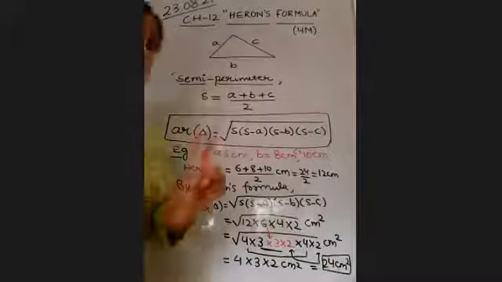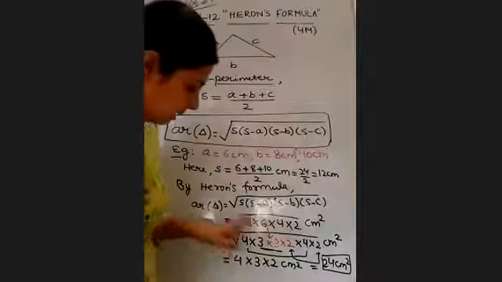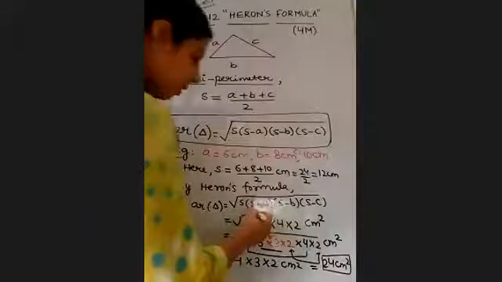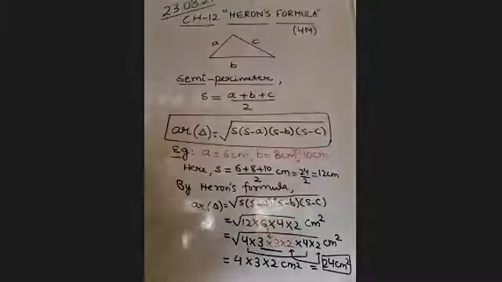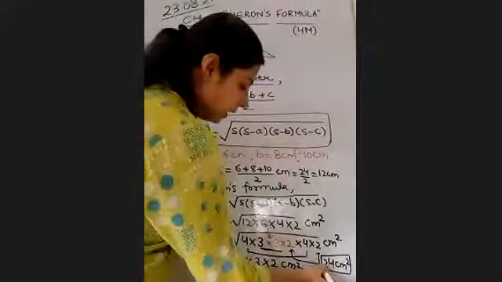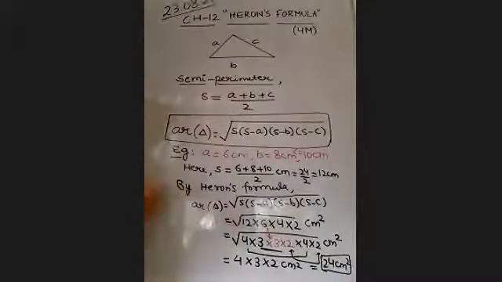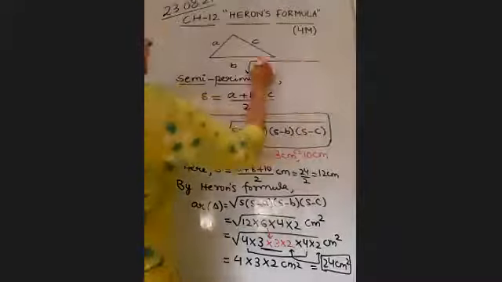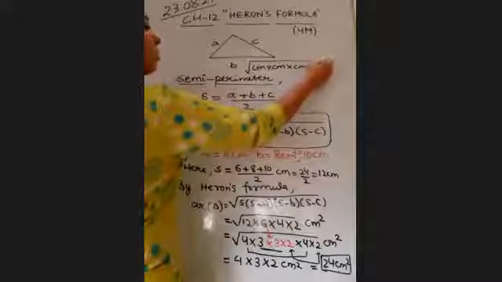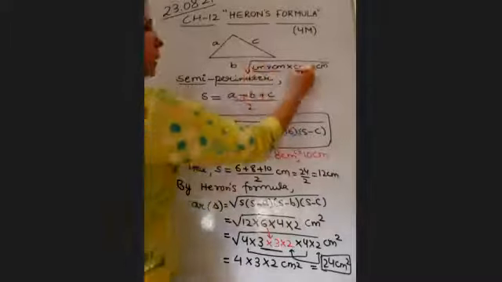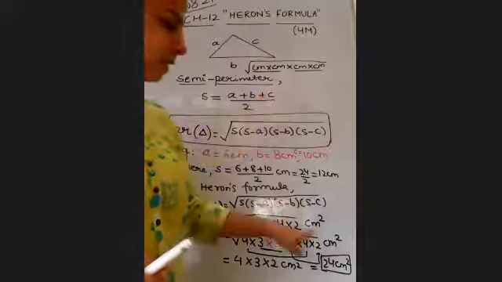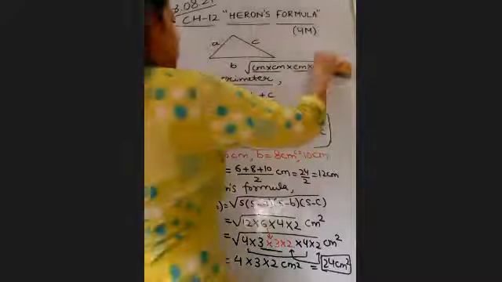What's my point? Two things you have to take care of. Some children put the square root like this: initially the square root is there, and towards the end the square root is missing. This is wrong. You have to keep the square root till your numbers are there. And second thing, the unit has to be written in each and every step. It's not that you put it only at the end. I'm just explaining this part again. Inside the root, there will be centimeter for s, for another bracket centimeter, for another, and for the last bracket also centimeter. So out of 2, 1 will be taken out. From this pair, 1 centimeter out. From this pair, 1 centimeter out. Which makes it centimeter square. Got it?